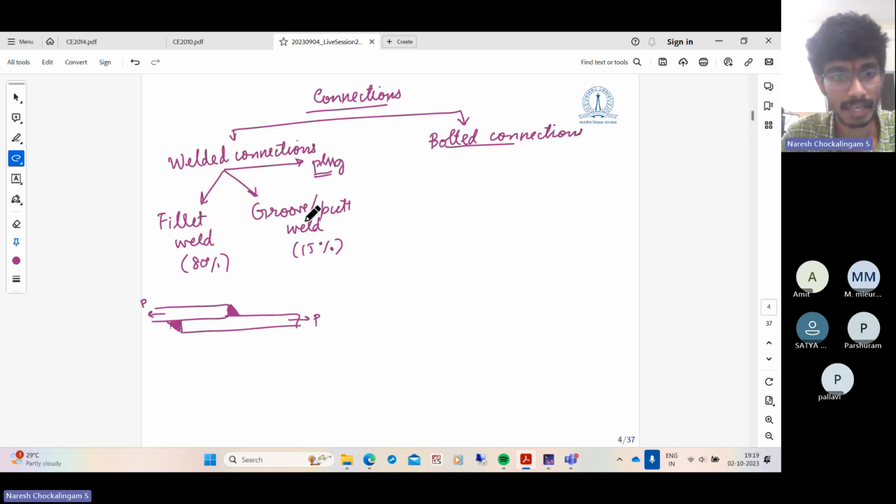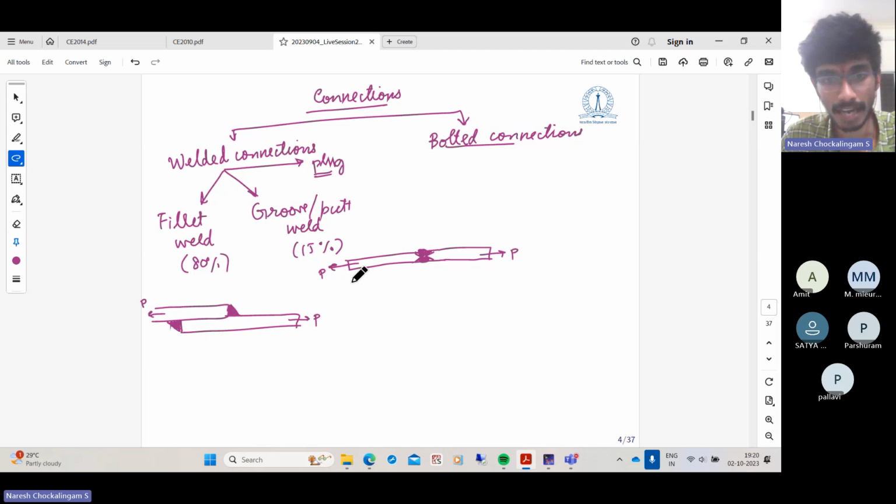On the other hand, if you wanted to connect two plates with a groove weld or a butt weld, we place them such that their edges face each other. Their edges are chamfered for providing a full penetration butt weld, so that while making the arc weld, we can place the electrode without any discomfort or resistance. This portion is welded from both sides. In this case, you can see that the weld is subjected to direct tension. So this is what we call a groove or butt weld, and this is a fillet weld.